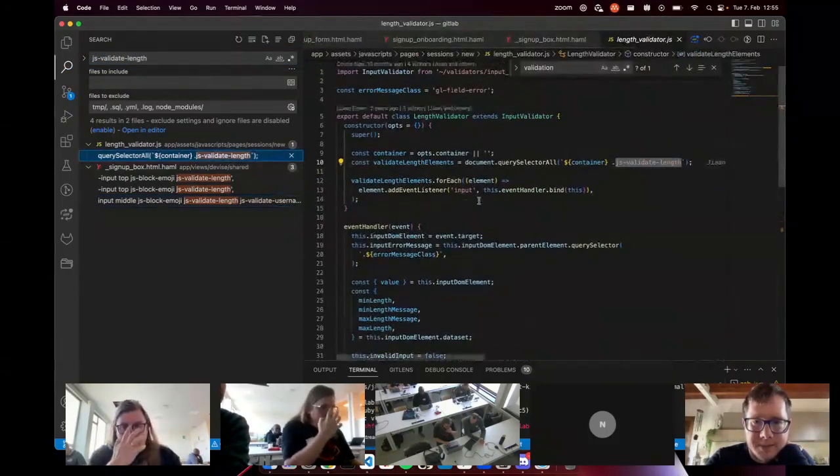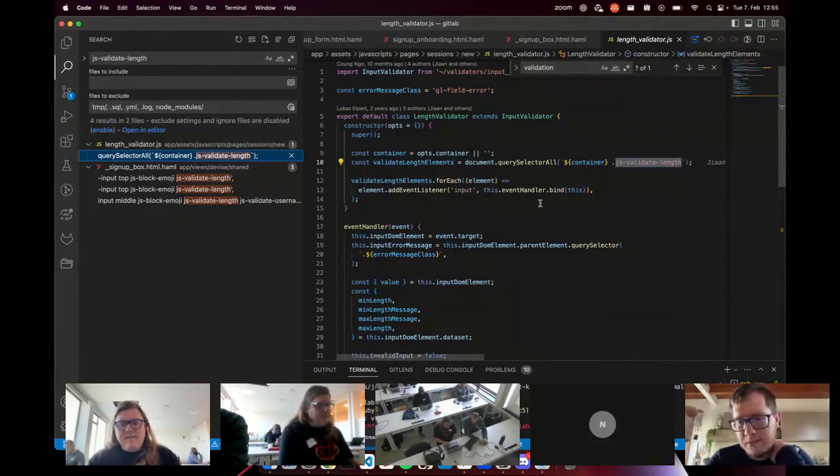And that's basically when you load the page, all the validators are instantiated. They find the DOM elements with that class and bind the event listener to make sure that you can do the validation. And I'm pretty sure that's handling all the validation and error message showing and stuff.